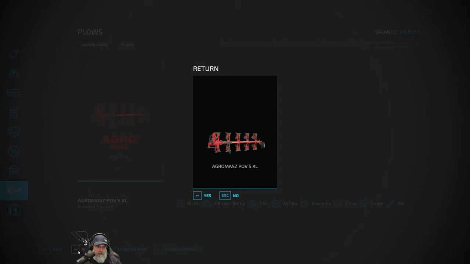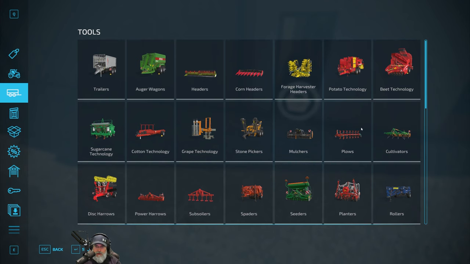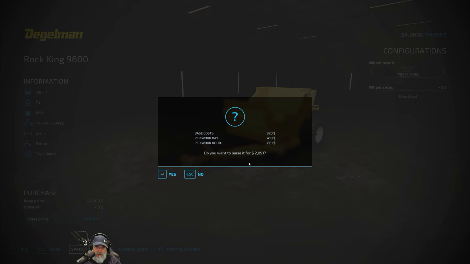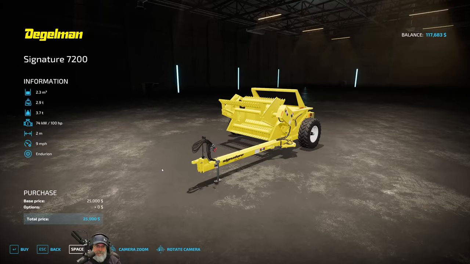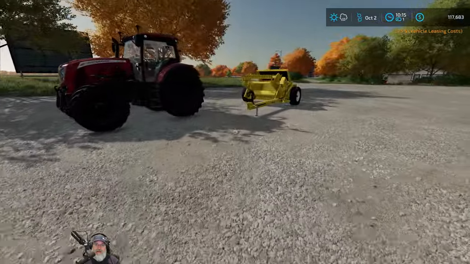Okay, grab the lease, return, and that's done. Now, next thing we need is a stone picker. Stone pickers right here. Okay, so all of those are pretty expensive. This is obviously the cheapest one, so this is the one we're going to use. That has 3.8 meters, that's 2.3. Just out of curiosity, what is the lease on this? It's $2,000. Yeah, I don't think we need that. I think we'll be fine with the little guy. $1,275. Okay. All right, let's go de-stone our field.